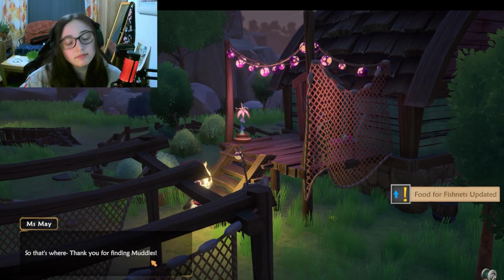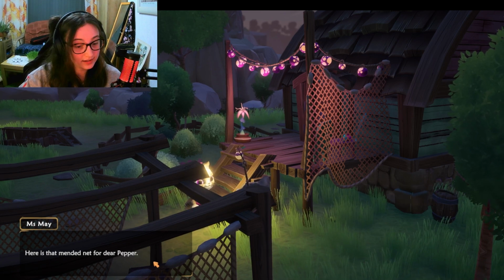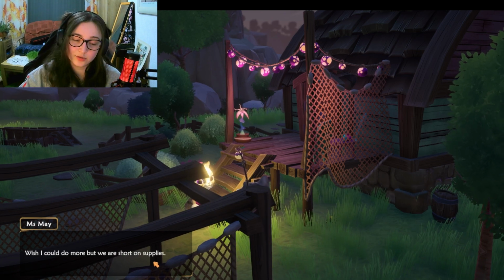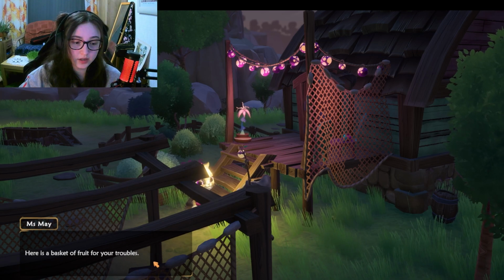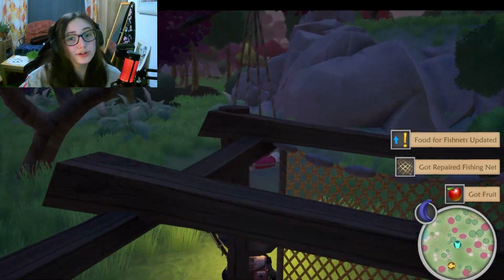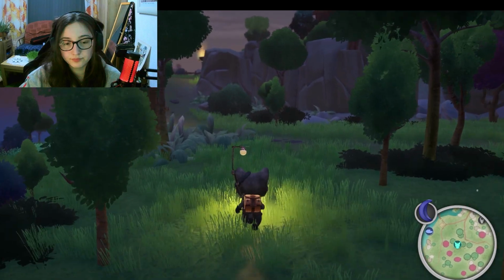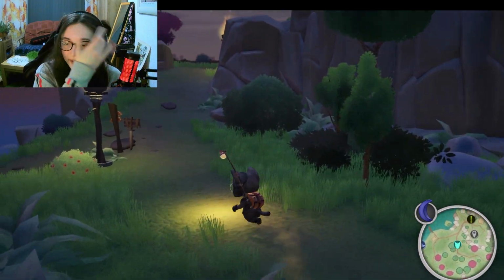So that's where. Thank you for finding Muddles. Here is that mended net for dear Pepper. Wish I could do more, but we are short on supplies. Here's a basket of fruit for your troubles.